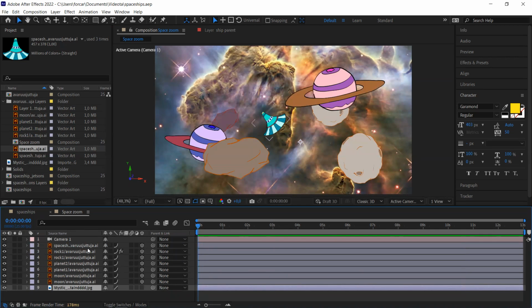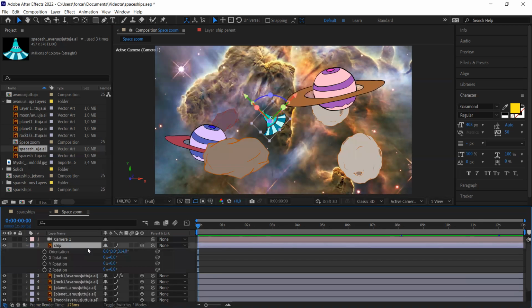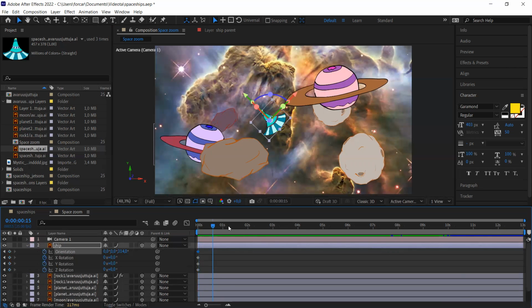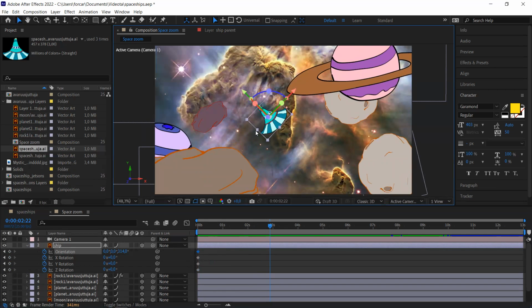Okay, where was my spaceship? There. There's the rotations. And I think I'll need to keyframe all of these: X, Y, Z rotation. And I want to have a really slow rotation.